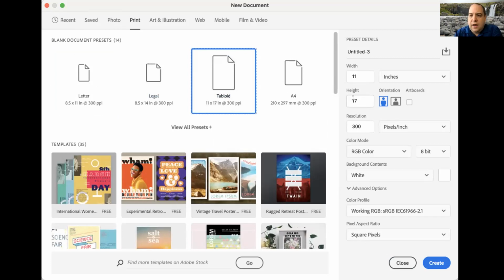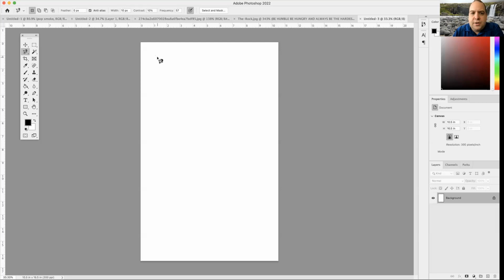Remember, we have to accommodate for when we print. We're going to have 1/4 inch margins, which means we have to take 1/2 inch off of both 11 and 17. So our numbers will not be 11 by 17. They will be 10.5 and 16.5. Those are the numbers that you need for this assignment. So we're going to go ahead and hit create, and we'll have our new document. Let me share out the screen so we can get back over to Photoshop. There we go. You guys should be seeing the screen now.